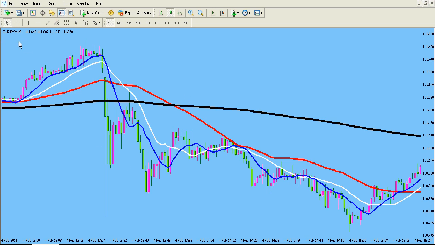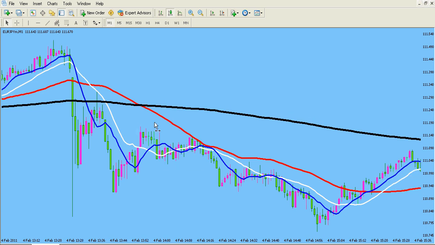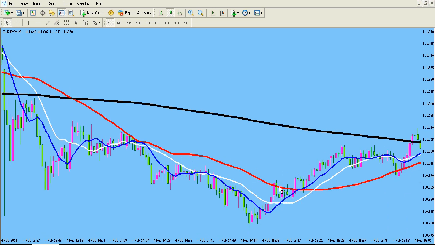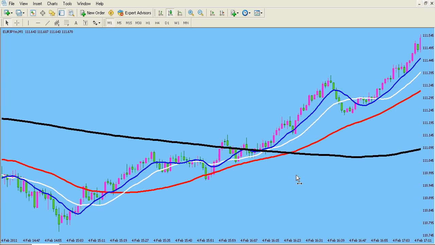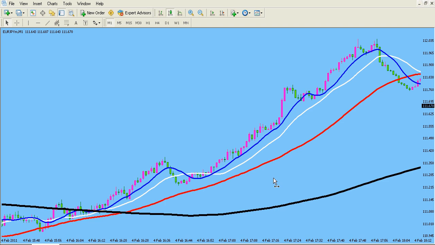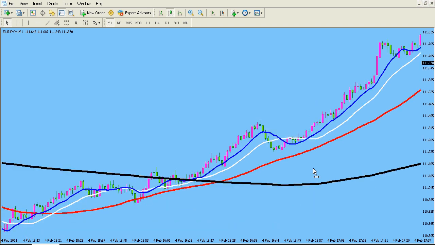And this is why I'm showing you this particular pair, because if you obeyed the rules, in on the 50, out on the 50, you can see you ended up with a pretty nice profit. But once price closed above that 50 SMA, you can see the strong close here. Price continued to go against whoever was trapped at the bottom more than 100 pips.